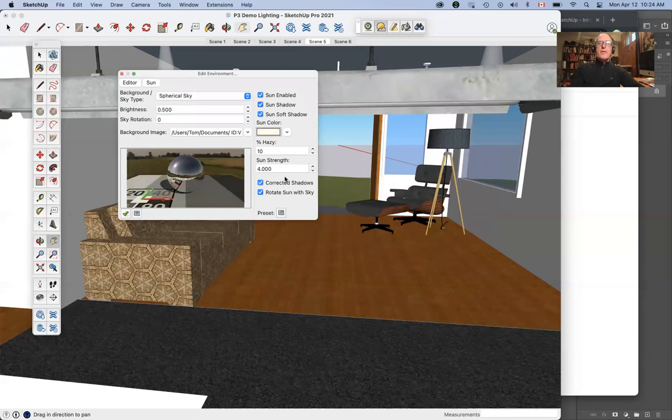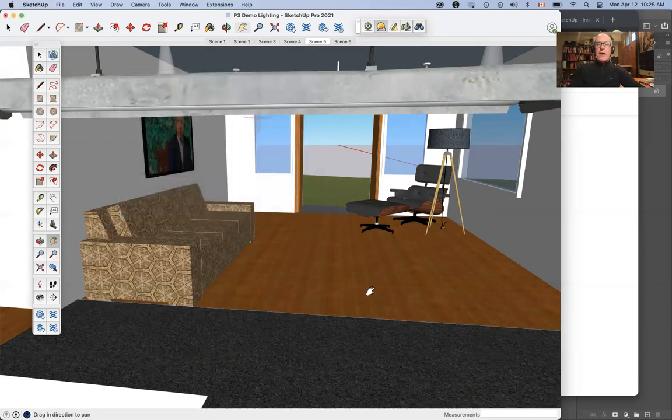There are a couple of other things, but that's mainly what we needed to do in terms of the environment editor. And you'll have access to this as you go through. When you find yourself saying, I'm going to render something, I'm not happy with the lighting, I'll change the brightness of the sun, for example. So that, for now, will get you set up with Twilight on your SketchUp. You'll see the little menu that shows up there. You can download an image of a spherical sky, and you can install it using the environment editor.